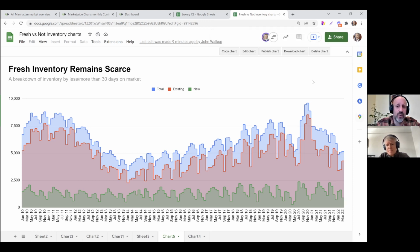Yeah, and I think this is what a lot of people are feeling. Not only is inventory tight, but when you consider what the buyer pool generally looks at, and this is the key, this is what the existing sellers need to understand, the buyer pool that's out there is looking at that fresh stuff. And that fresh stuff is just a tiny fraction of overall inventory, which tells me that the majority of the listings on the market right now have been on the market 30 or more days in a very active market. So there is a bid for the market. Price action is rising. We're probably at early 2019, heading into 2018. And I think the sellers that are not selling think we're at 2015 or 2016, and the bid is just dictating that. Yeah, I would agree.